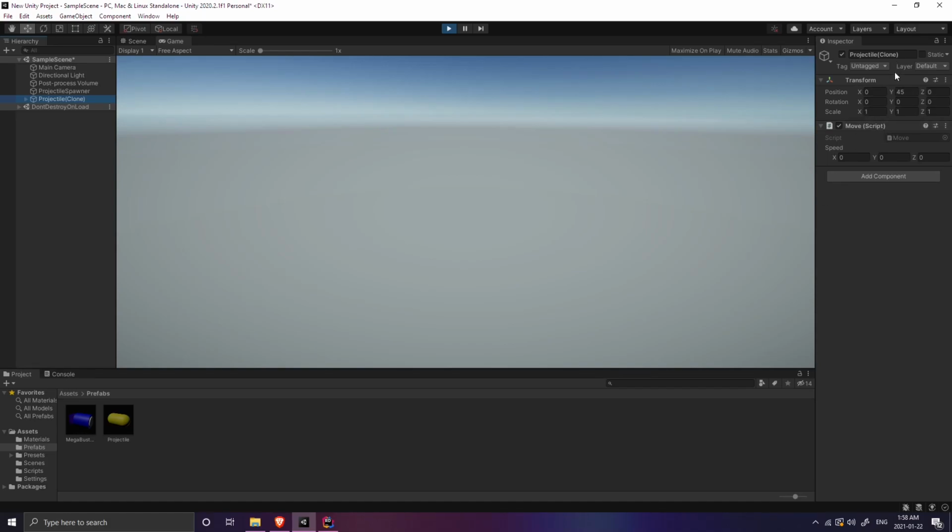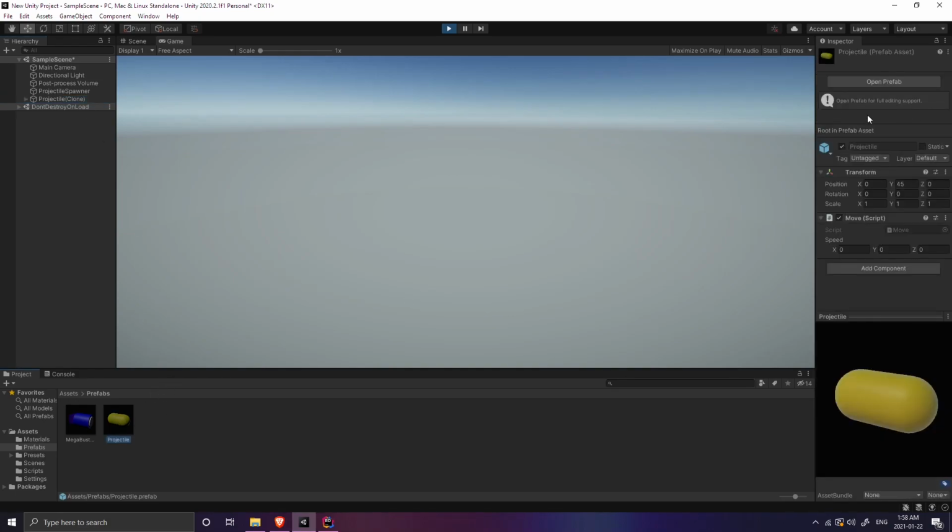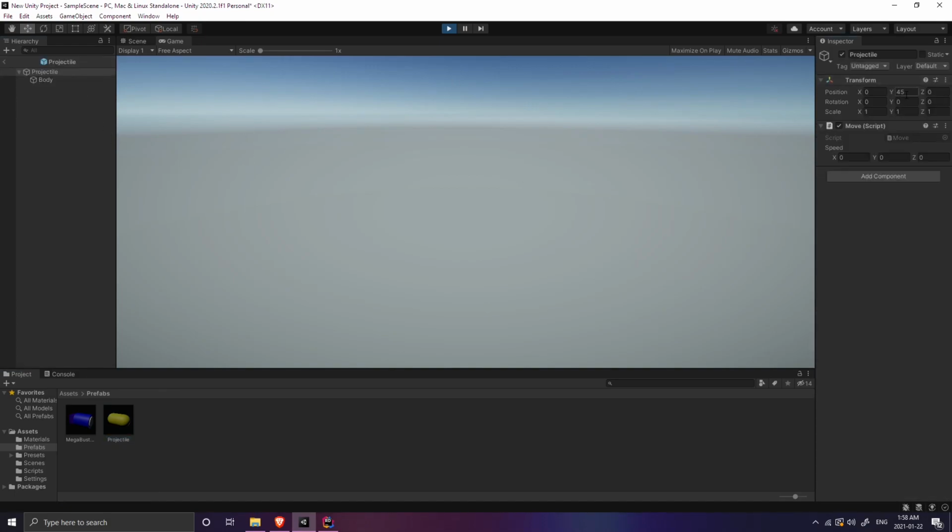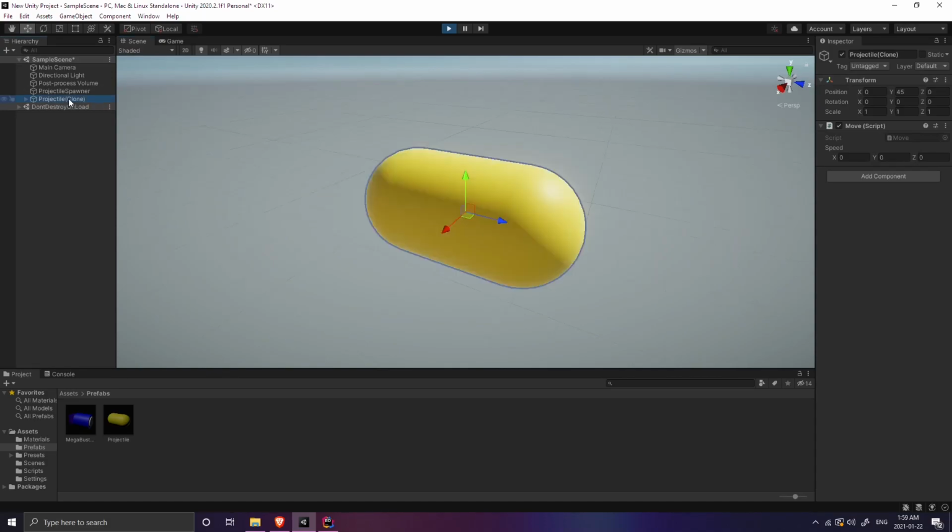Why does this make so much sense? Well, we said that all we are doing here is cloning the prefab. So the prefab says that the state of the local position has 45 as a value for the Y component. And if you create a clone, well, the clone will have the same Y component value. There's no reason that this game object that got spawned should have the same position and orientation as the game object that created it, in this case, the projectile spawner.